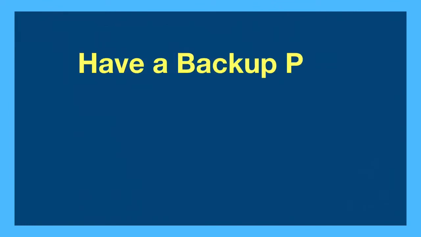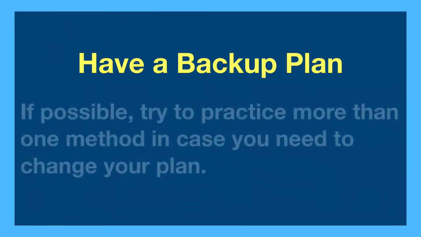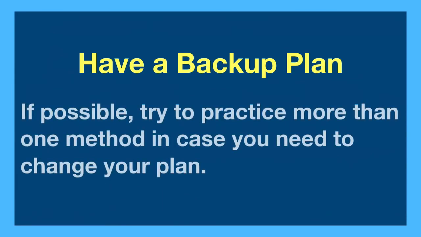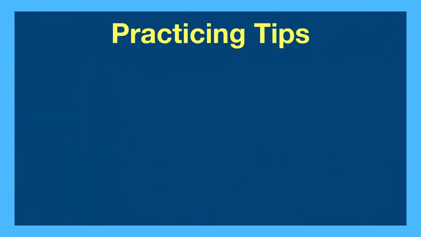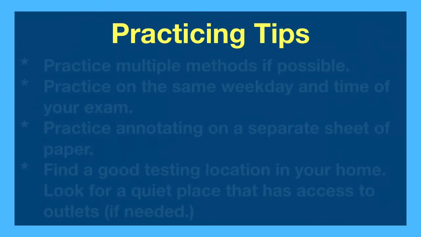The next thing is to have a backup plan. This is going to be very important because things can go wrong, and so you want to have plan A and plan B. And so there's always the option of handwriting it if that is your plan B. So make sure that you know what you're going to do if your device fails before the test. Like let's say it won't turn on the day of the test, you need to have a backup plan.